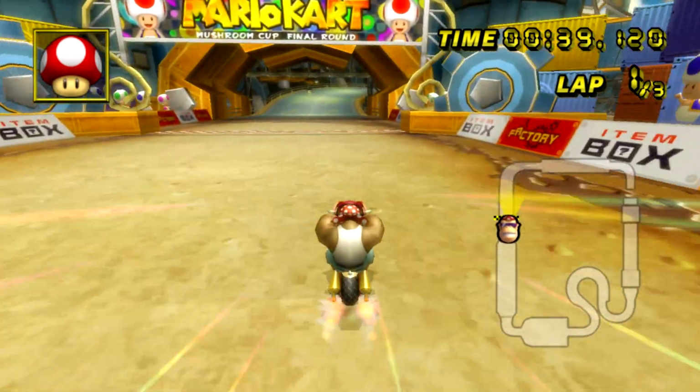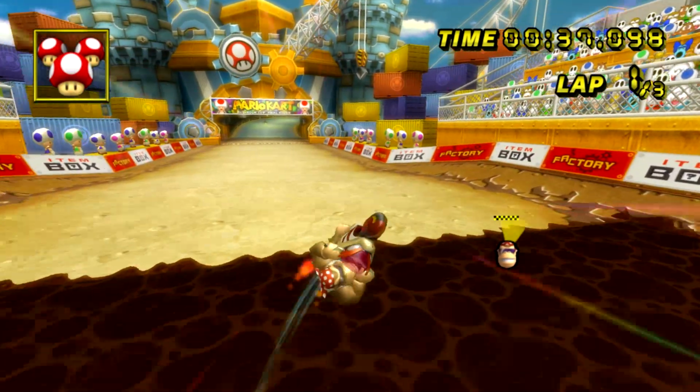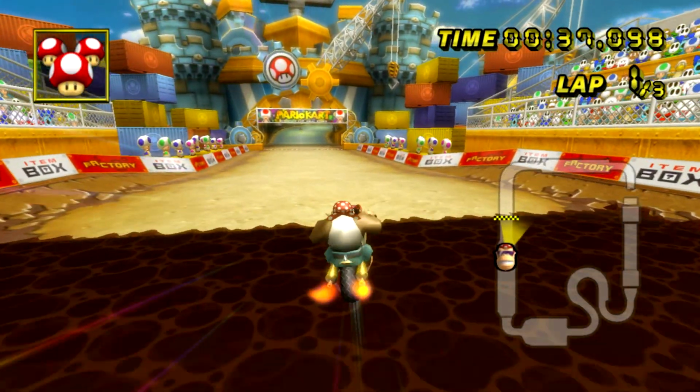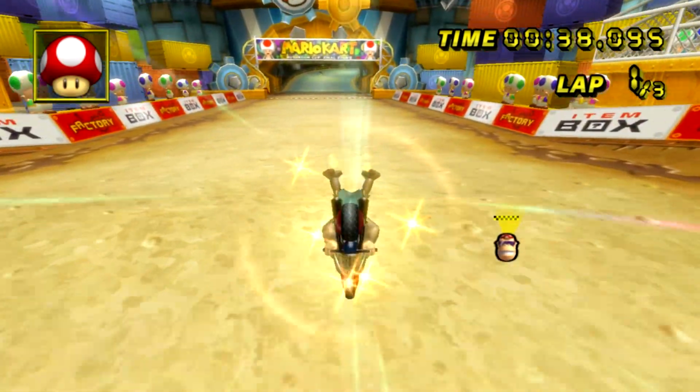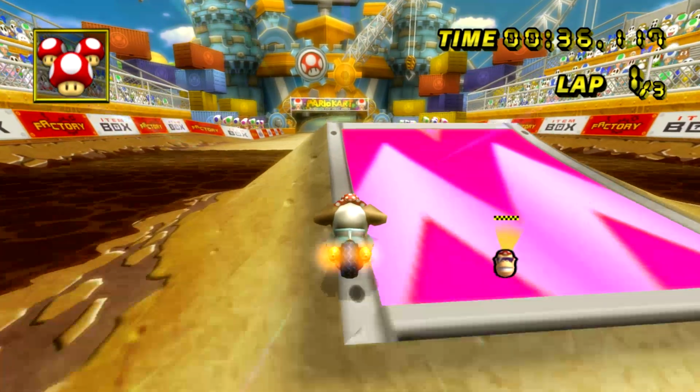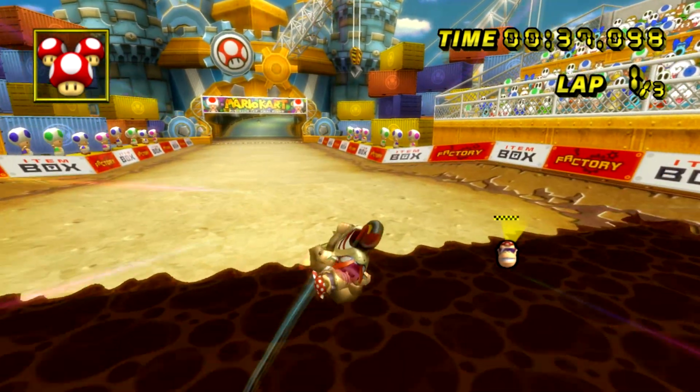You may have noticed that when we go off ramps, we either drift off them, hop off them, or we go off them normally without a drift or a hop. To do a drift off a ramp with a trick, do one less hop at the end, and instead, on what would have been the second to last hop, start a drift with it, and then trick.